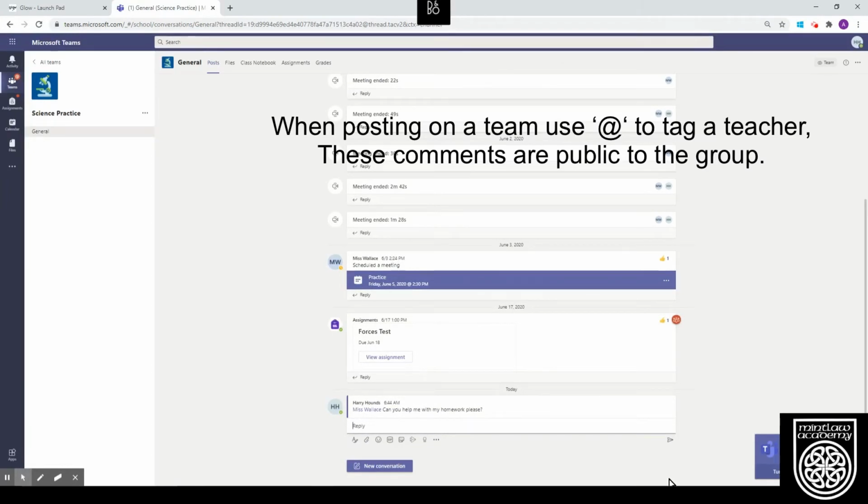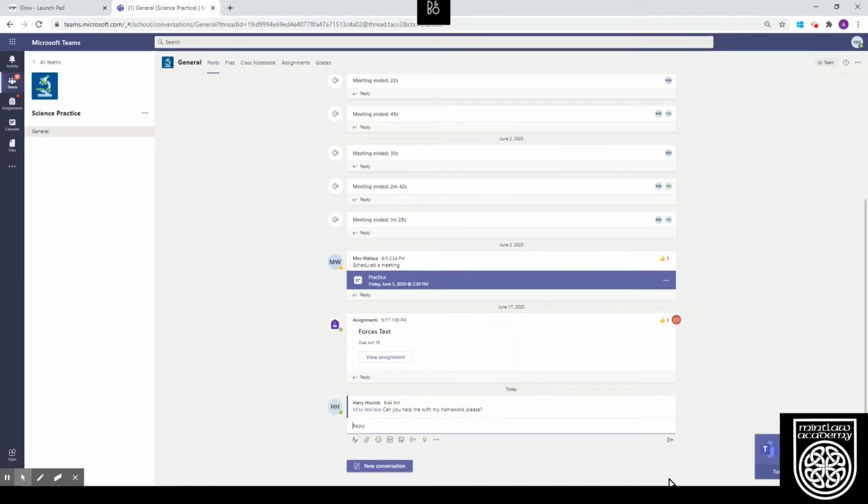Now this, what I will stress is that any messages that appear on here will appear on the board. So that means that every pupil within the team and every member of staff within the team can see them. So just be very careful what you're posting on there. These boards are all monitored. We do check them for anything inappropriate that's been shared, but please just take care what you're posting on there. If it's anything confidential, it would be preferred if we actually emailed either the class teacher or guidance teacher.